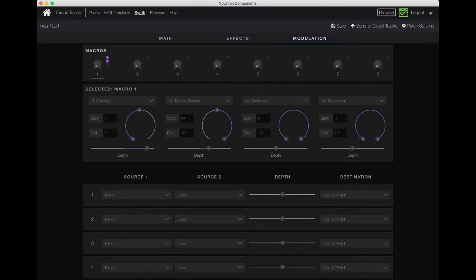Maybe we'll say, okay, on this part of the control, just click on the down arrow. Come on. No destination. My mouse has stopped working, I think. There we go. Let's say I'm going to go for a bit of V-sync as well. Why not? So I'm going to add a bit of V-sync, but just at the top part of the control. Oh, I need to add depth, of course. Let's go down an octave. So it's a very powerful way of making these macro controls nice and powerful.